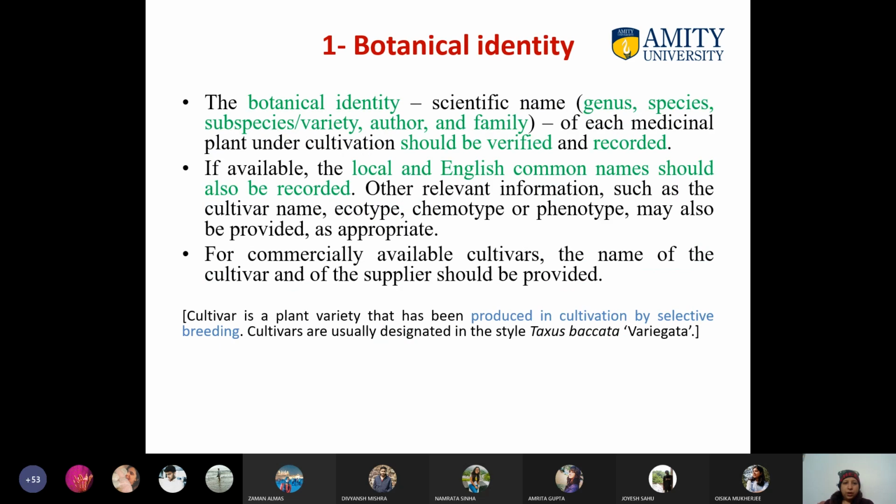Then we come to the first factor, like I told you, botanical identity. अब जो भी आप medicinal plant की cultivation, suppose if you are thinking to start the cultivation of aloe vera, okay, for an example, so you should first identify, you have to assure कि उसकी botanical aloe vera ले लिया, but you have to first confirm it from a botanist or from whatever source you procured your planting material, that it is confirmed aloe vera and not any related species. Okay, so it has to be well recorded.